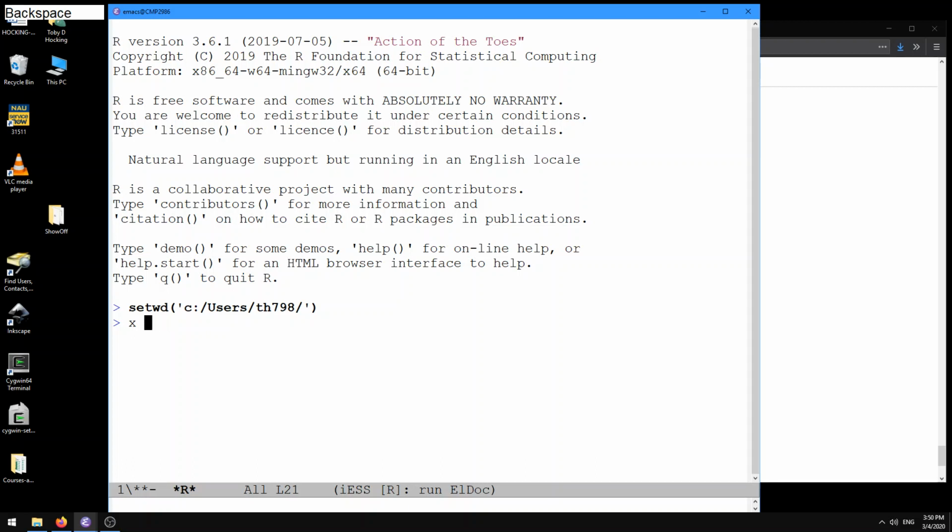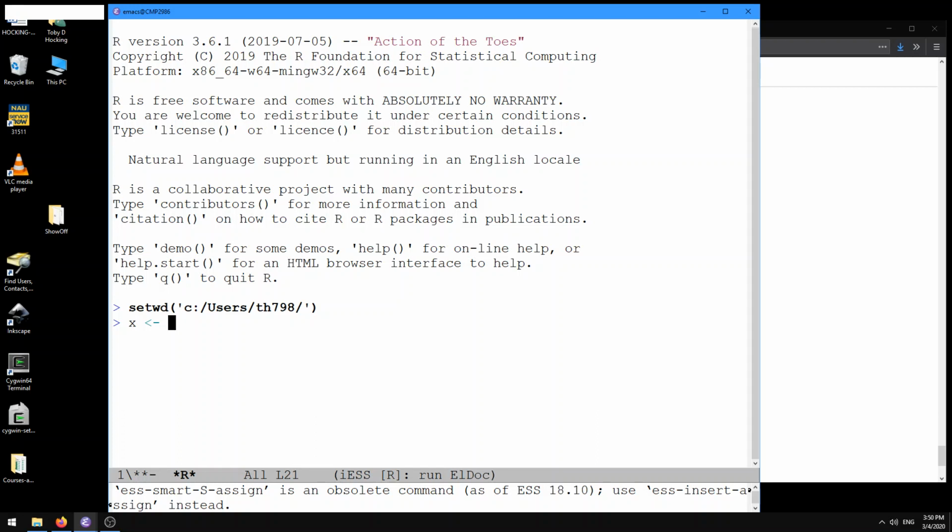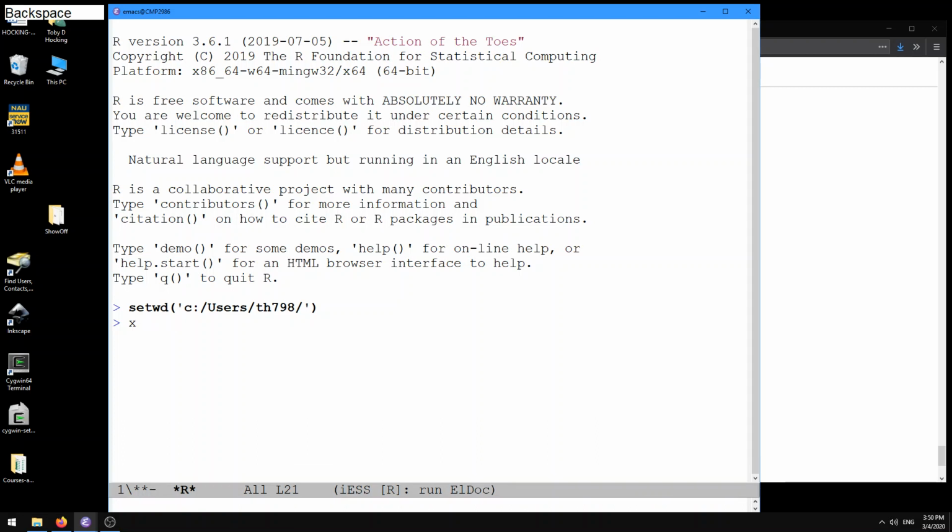In Emacs, you can also use underscore, and it's just going to insert that instead. So usually that's what I do. It's a little quicker to type the shift underscore than it is to type the space less than dash for doing the assignment.